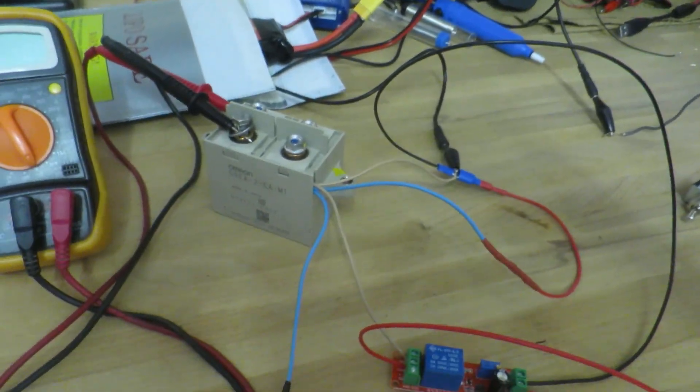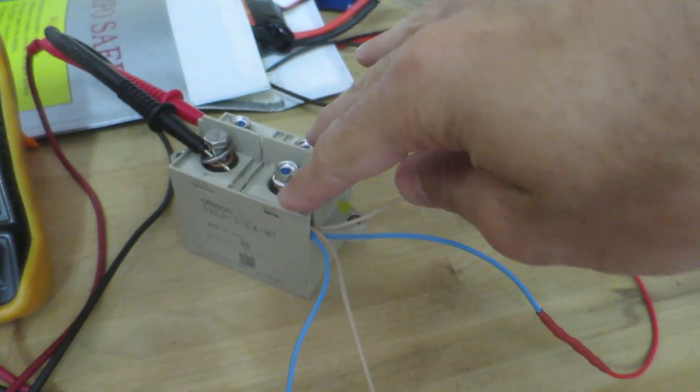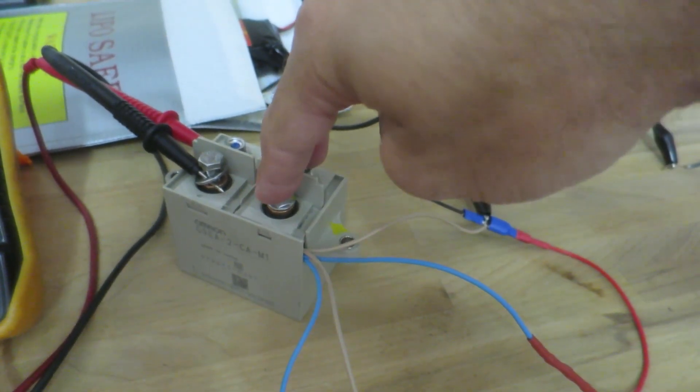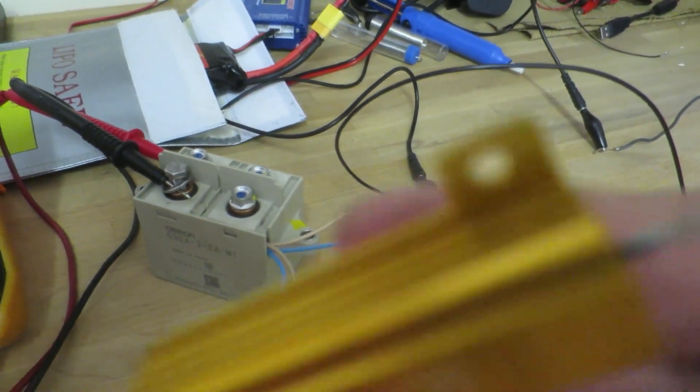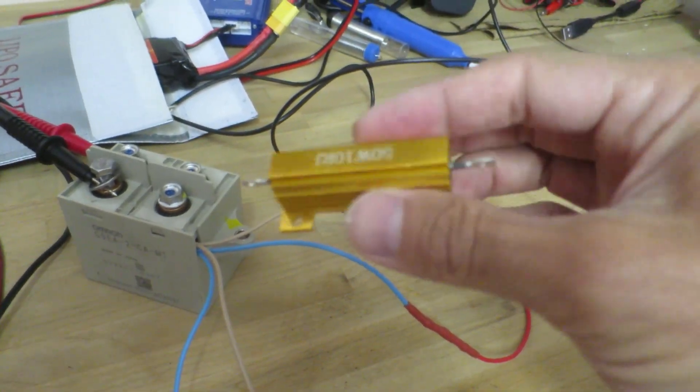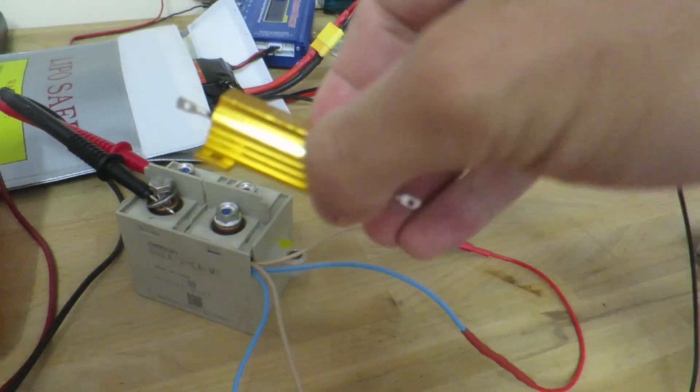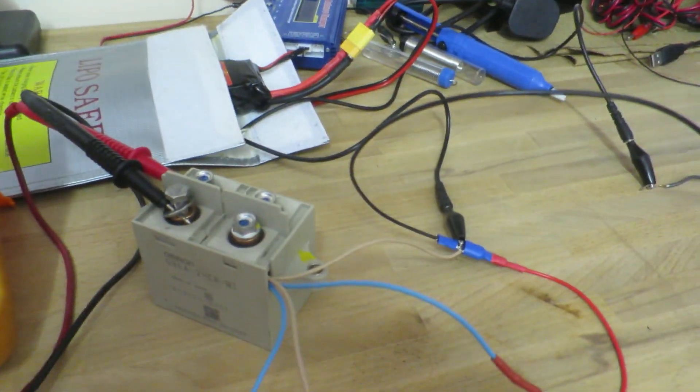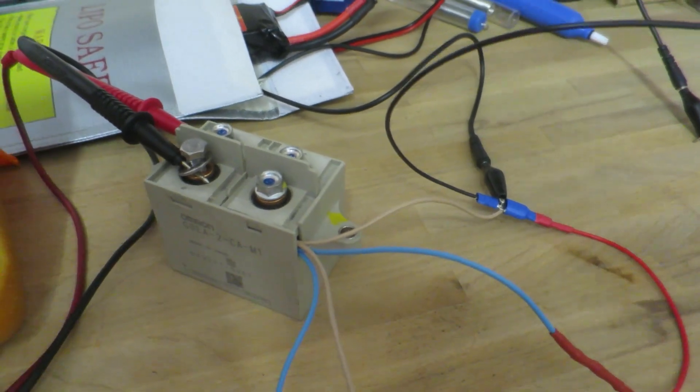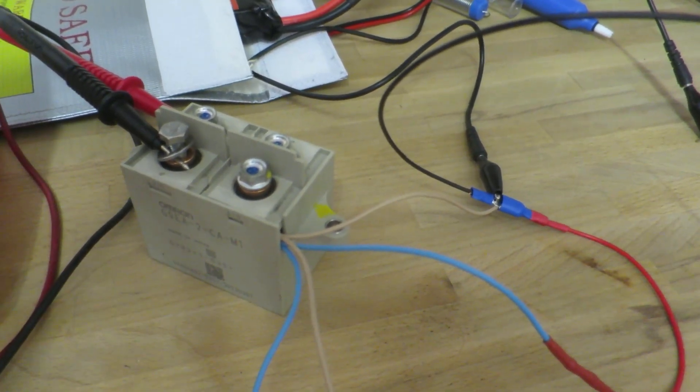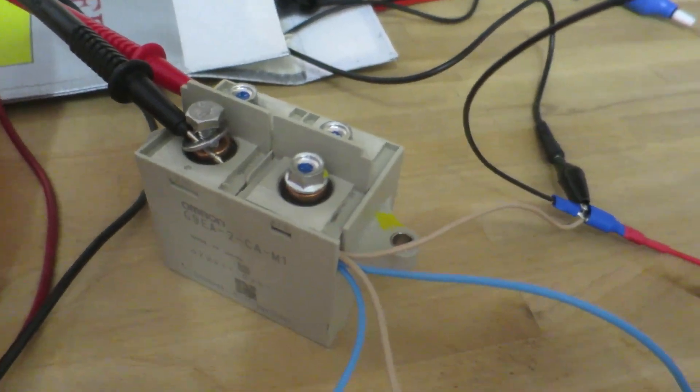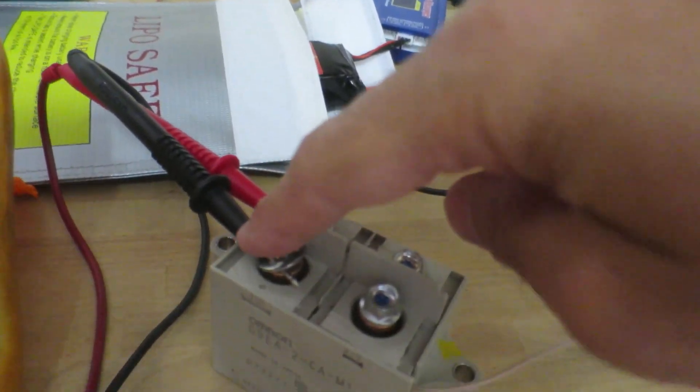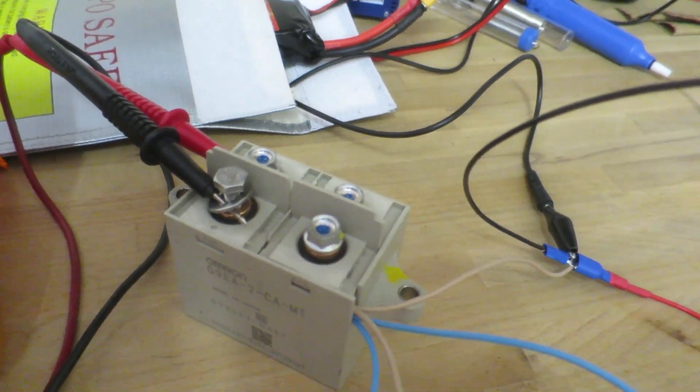So what I'm doing is when the car ignition comes on I'm going to activate the pre-charge circuit which would be this contactor, which will flow the main voltage through a 50 watt resistor which I'll probably mount on the side of the contactor. That's going to pre-charge the circuit for several seconds. The timer will then activate and activate the second contactor which will make the main circuit live.